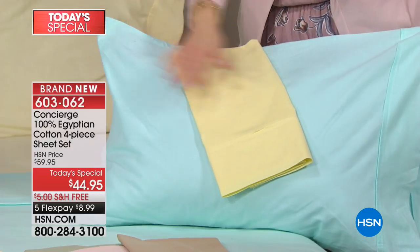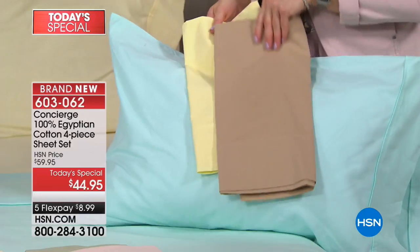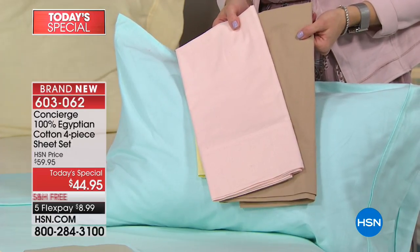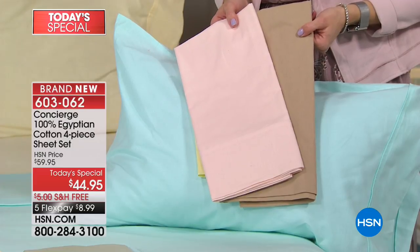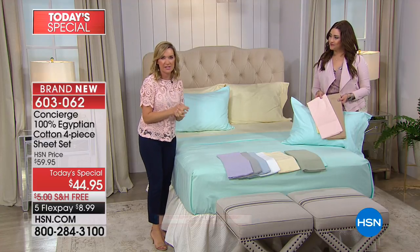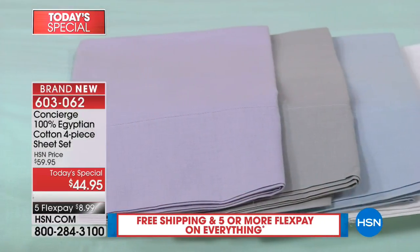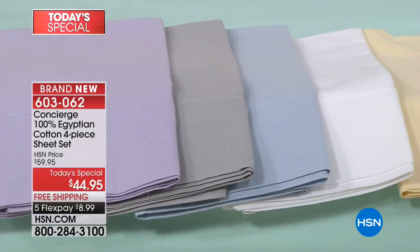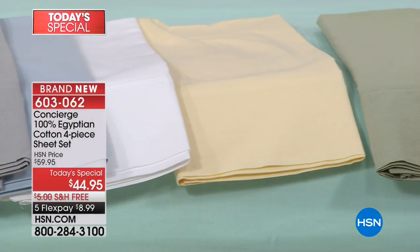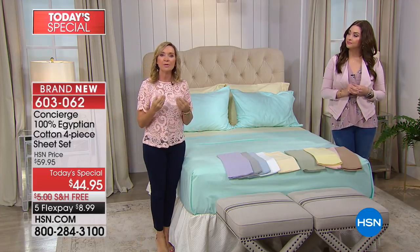Look at the yellow and aqua together — that's really pretty. The beige and pink is really pretty together too. You can create so many combinations. Jump on those pillowcases if you can get them, because I always regret when I don't get matching pillowcases. This is a great time to stock up — it's a great wedding gift, a great new apartment gift. If you just got graduation money and you're trying to deck out a dorm or new apartment, get some sheets. These are really sheets that are going to give you an alternative to microfiber or blends if you want to go back to 100% cotton.